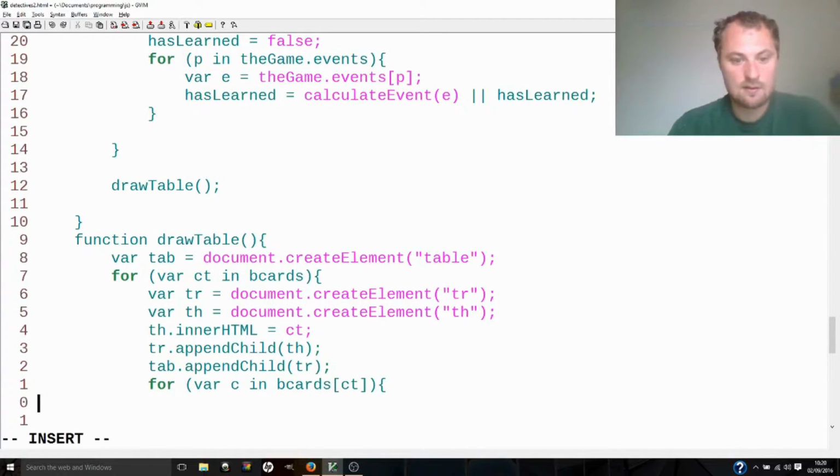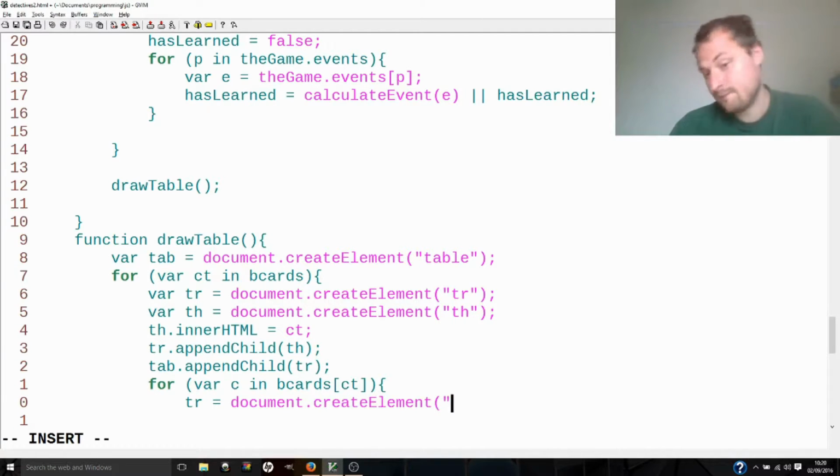Here. So TR equals document.create element, and this one is another table row, yeah.